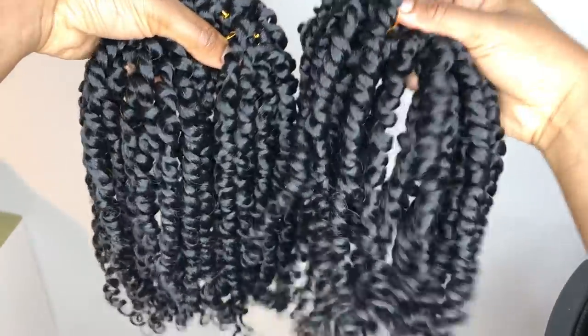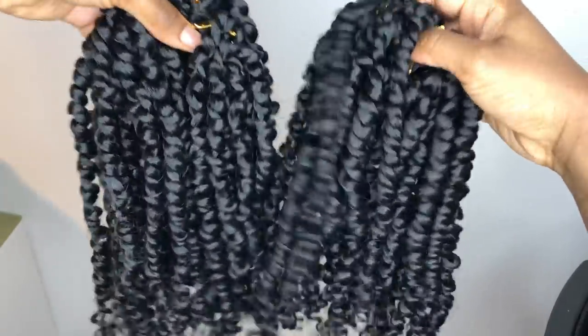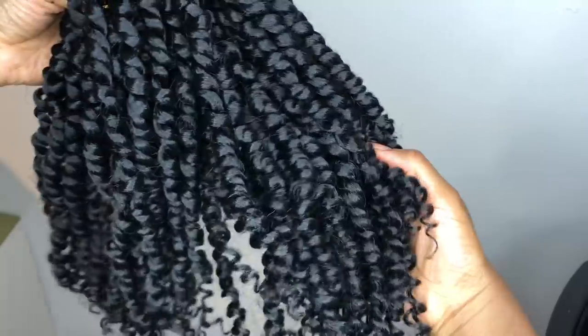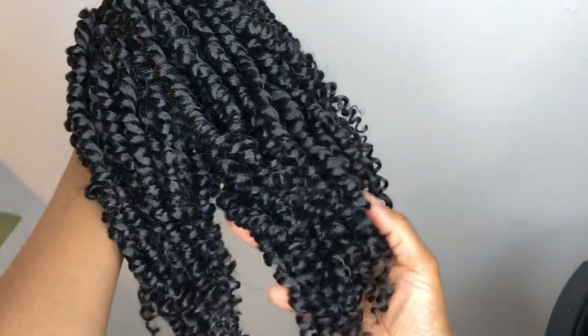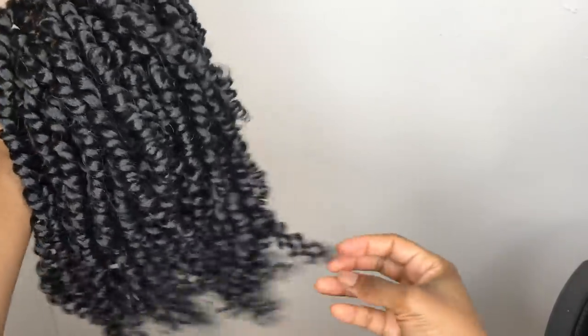Another thing I like about Bileaf short passion twist is the beautiful soft curls on the ends of the passion twist hair. And when I tell you this hair is soft, this hair is soft. When you get the hair, you're going to understand what I mean. It's so soft and the curls are so soft and beautiful. So this was when I installed the Bileaf passion twist on my sister-in-law the first time I used Bileaf passion twist, and we're going to be using Bileaf passion twist today.